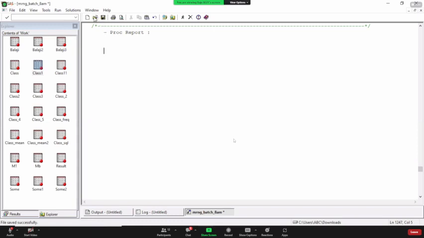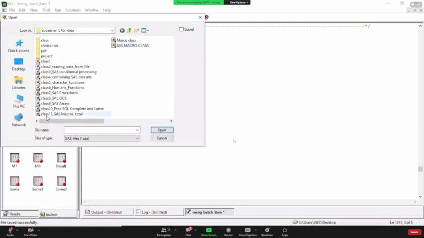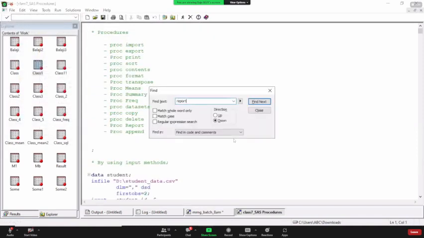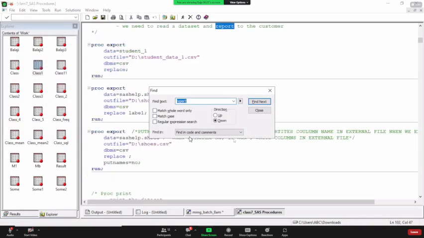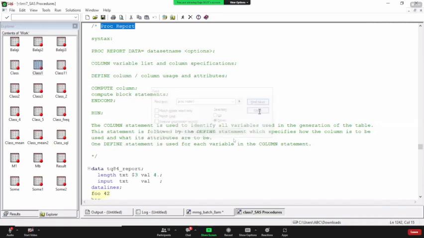See, proc report is used to generate reports. Straightforward. In proc report, the syntax is the important part.